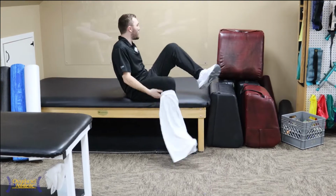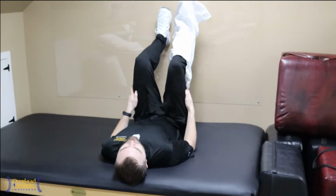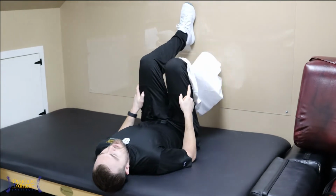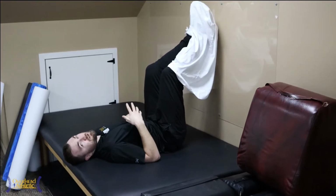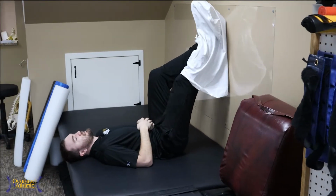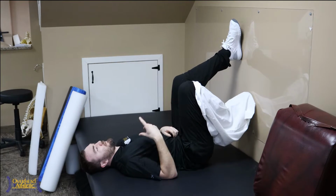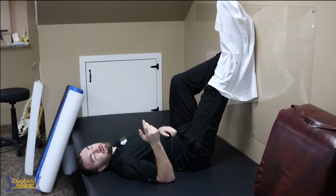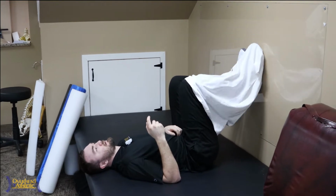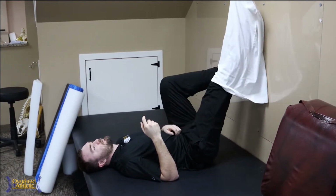Okay, so we're on the wall. We call this the foot on the wall knee flexion stretch. We're on the wall here and we got something that can slide, right? We got a nice plexiglass thing on the wall for a specific reason, which is we can do a lot of open chain work here, but we can also start to work on just knee flexion. And if I'm post-op, I can always take my other foot. ACL surgery, a lot of my ACL patients, they're coming down the wall as far into knee flexion as they can comfortably, take their other foot, bring it back up.